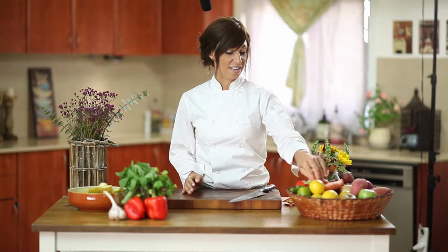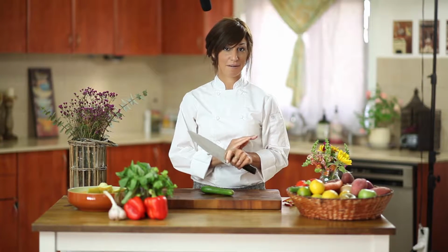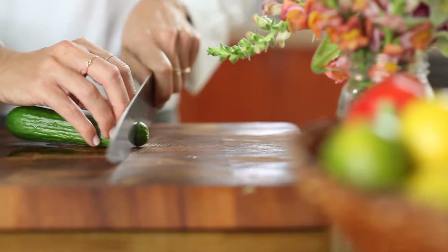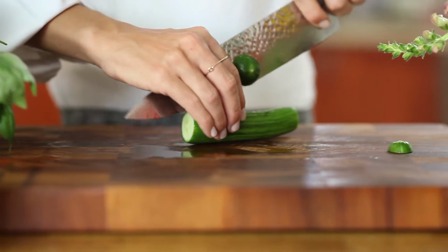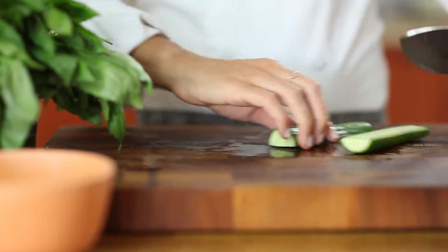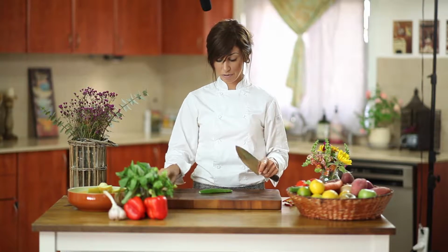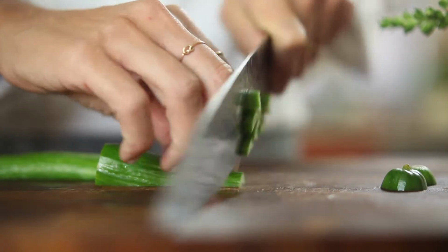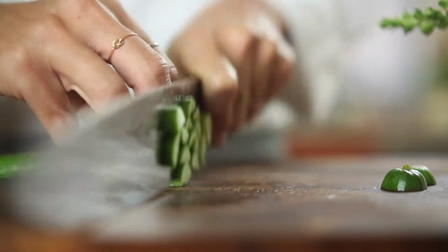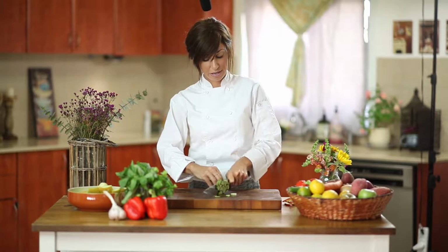The next thing we're gonna chop is a cucumber. The important thing to know always is to cut off the ends and then immediately find your flat surface. And you're gonna create a tunnel. Anytime you have something thin, create a tunnel for your knife. Now that you have this flat surface, you can either slice it again, which we'll do for the next one, or you can do nice half moons. Look how my knife is gliding, and my knuckles are moving back as my knife is gliding through this cucumber.